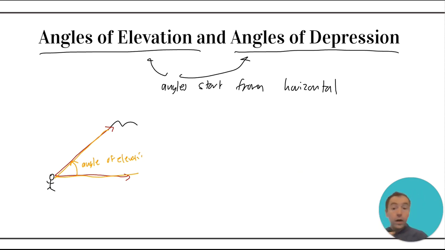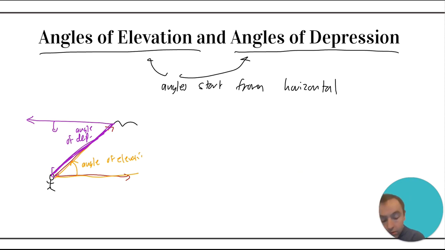So the opposite of that would be an angle of depression. The bird could actually be looking down on the person, but we then need to think about it from the bird's standpoint of horizontal from the bird, first of all. So this right here would be horizontal. And then when you pivot that horizontal downwards and look in this direction, then this angle right here would be an angle of depression.